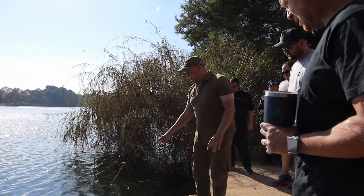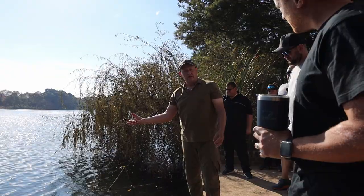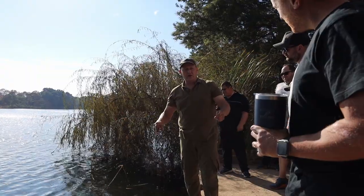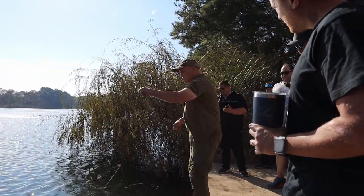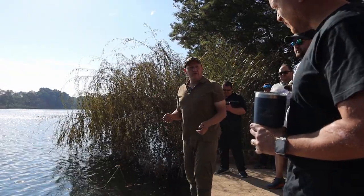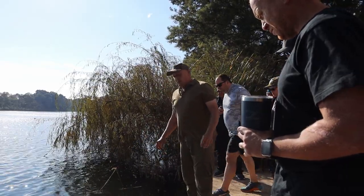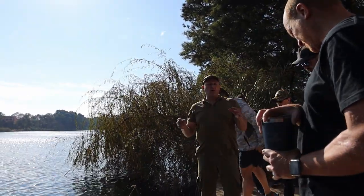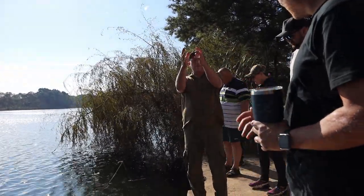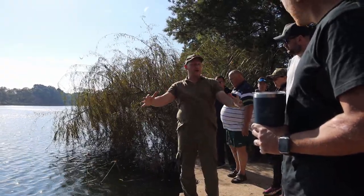Now, the nice thing is, for argument's sake, I've dropped that in the water, and that cloud is going to sit there long enough for me to take my rod, swing it out, put it on that cloudy area, and then put more bait on. And look right down there. People say, or there were guys saying in years gone by, if you put a lump of particles in the water, it's going to have a cone effect down the water.